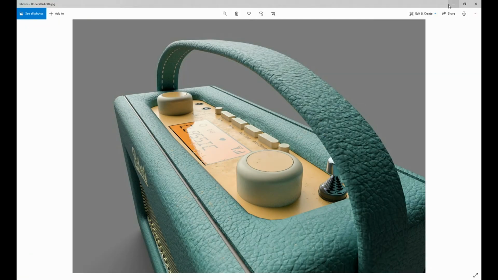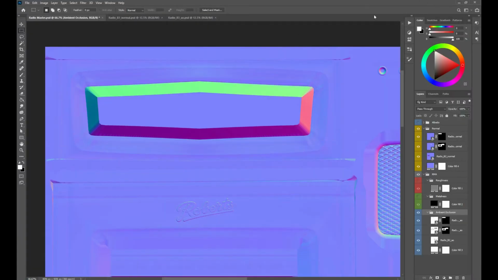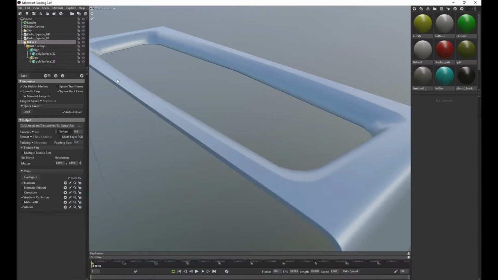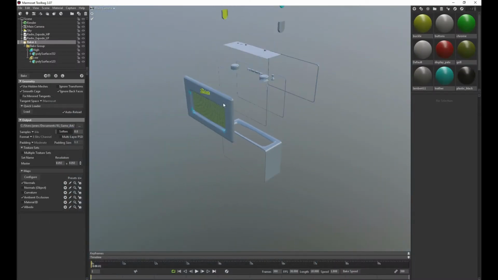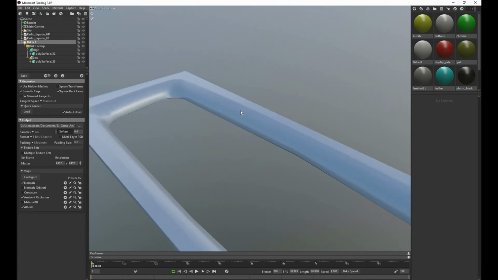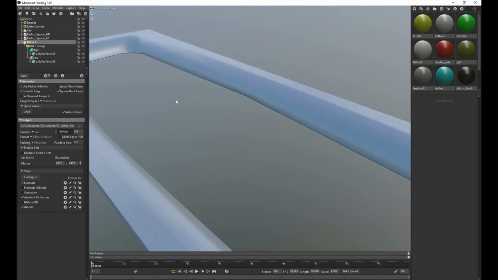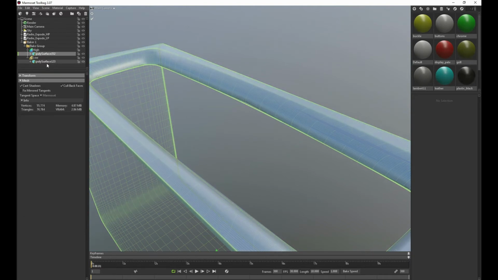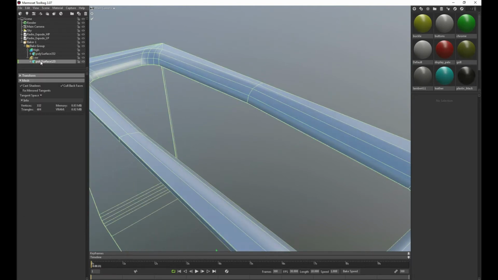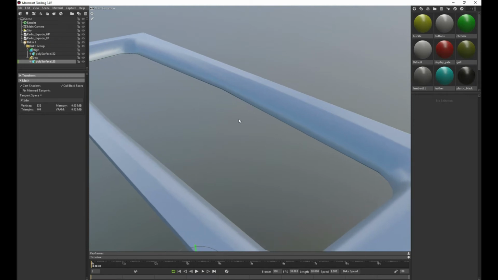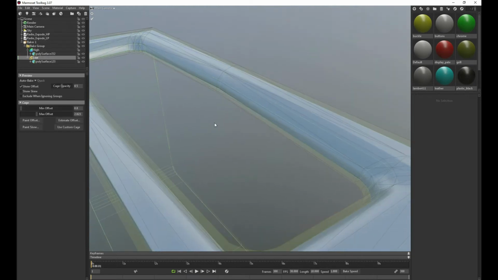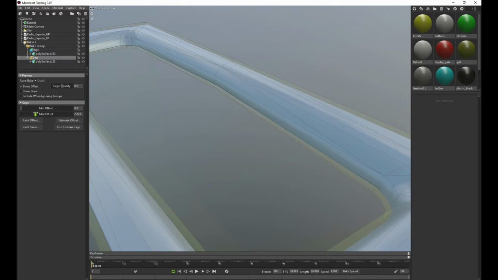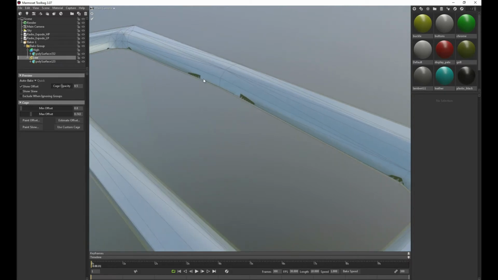Then I come back to my Marmoset file. Here we go. I brought everything back in again, but I'm only looking at this area because this was the problem piece. So I've brought in this surface and this surface into my baker group only, because that's the only thing that I need to worry about baking. Then in my low poly, the issue was that my offset was too small. So if I bring that back down again, you can see that it starts to have those sort of errors there. And that's what was happening before.